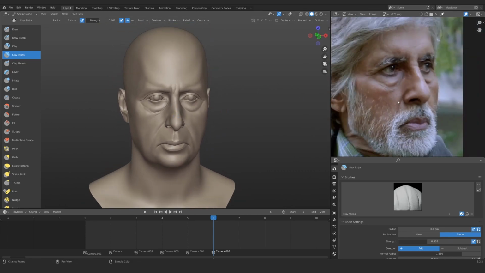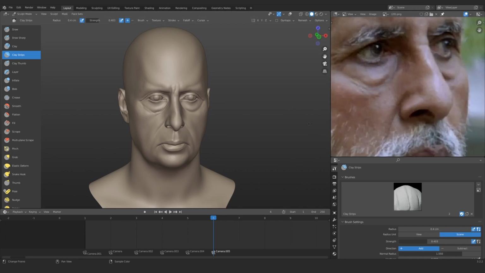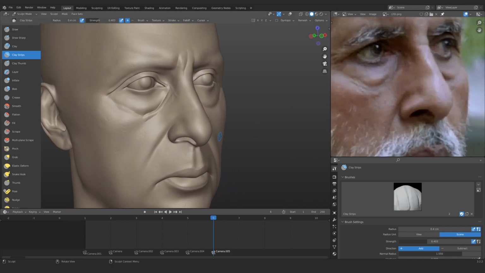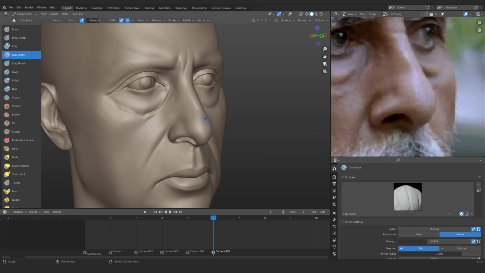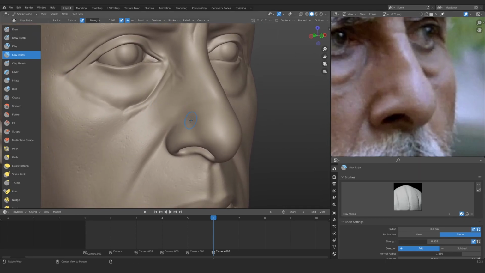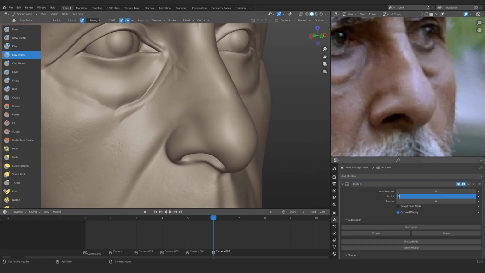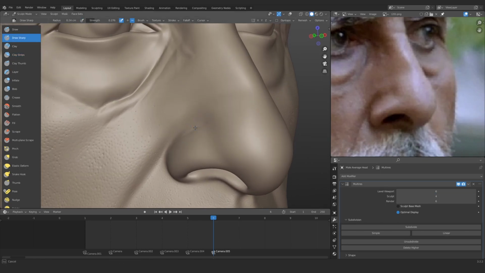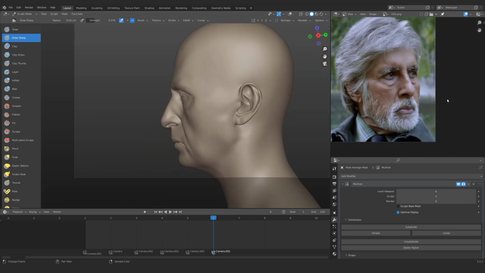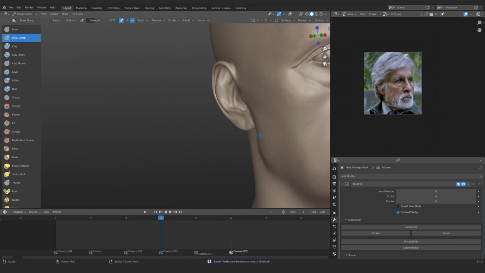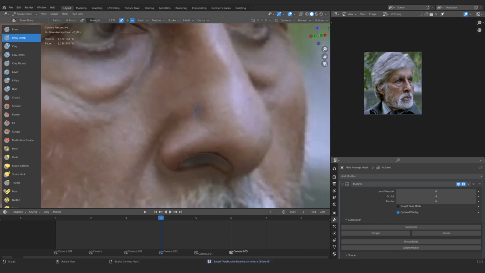Okay, so now that I've worked on the nose, I'm going to change the face part, by the way, or am I still going to be working on the nose? I don't know. Okay, I think I'll increase the subdivision. I think I was at the third subdivision. Now we are at the fourth, so that we basically get many more polygons to work with. And yeah, that's what I'm doing.